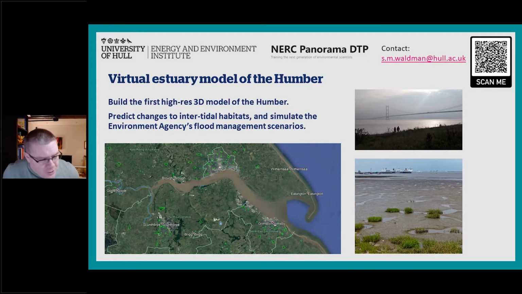Thank you. So this is the Humber estuary. It's a large estuary on the east coast of England. Of course, if you come to this webinar, you probably know that already. And as you can sort of see on Google Earth, it's very wide, flat, and shallow with a lot of mobile sediment. Large parts of it dry out at low water, and the rest of it is mostly less than 10 meters deep, except in the dredged shipping channels.